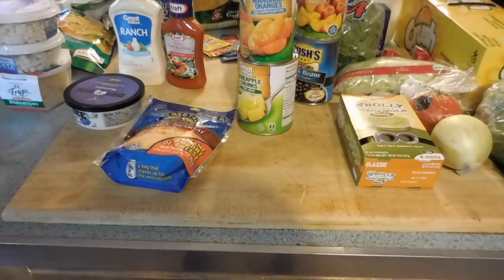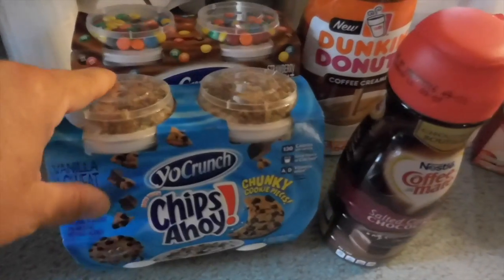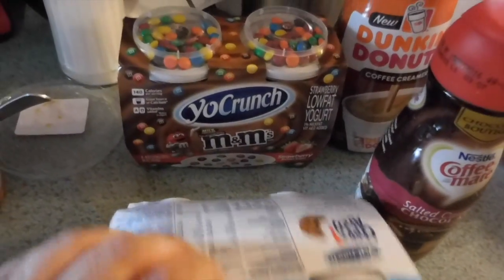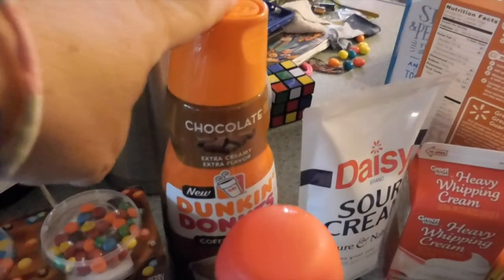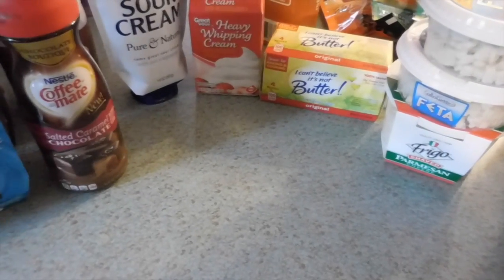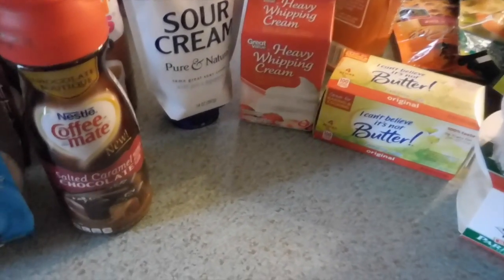I will show you what we purchased. We got two things of kids yogurt — a Chips Ahoy vanilla and an M&M strawberry. We bought salted caramel chocolate creamer and chocolate Dunkin' Donuts creamer. As we were just on vacation last week, we needed to stock up on a bunch of stuff, and creamer, milk and some other drinks were part of that.